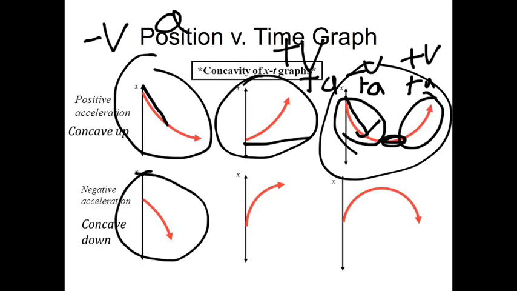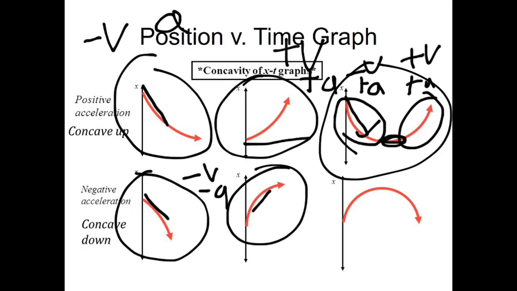Now if we look at this one, when we have a concave down slope, that means we have negative acceleration. So this graph here starts off with a negative velocity because the line is sloping down and to the right. It's concave down, which means it also has a negative acceleration. Since the signs of those two quantities are the same, this one is speeding up. So over time, it's getting faster and faster.